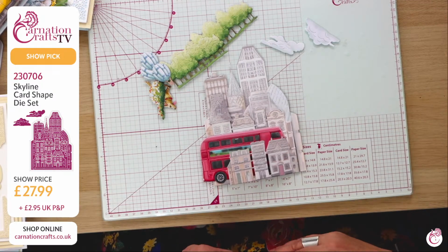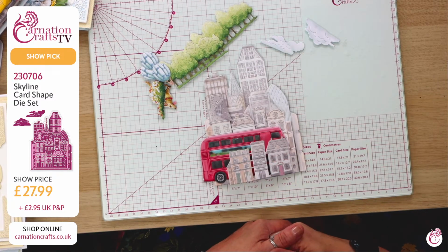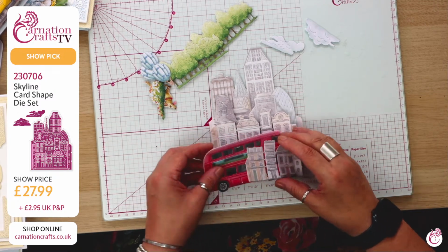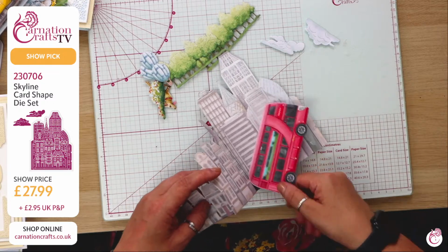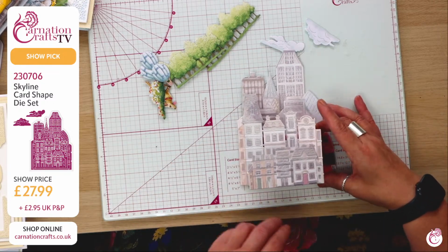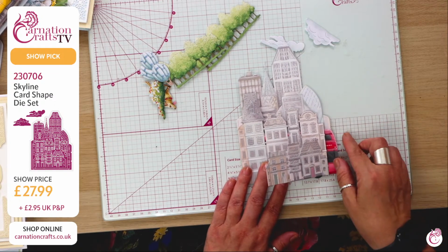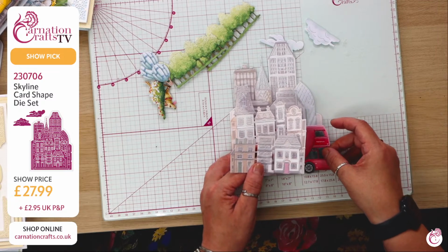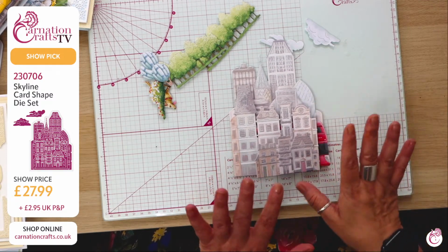Now for me personally, the bus is too big to do that. If you had a double-decker bus that was bigger than a 3-story building, I think I would be in a very scared stage of my life. So I think what I would do with that more is hide it behind this one, so it's your surprise as you open up. Leave the little edge coming out because it gives you that beautiful pop of colour, which is so pretty, but it also allows for that sort of sneak peek, isn't it?